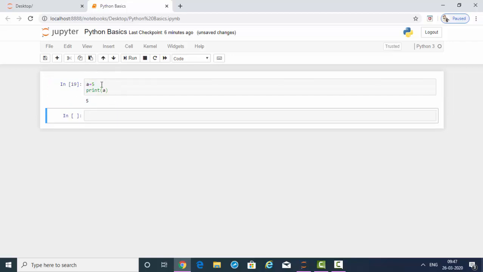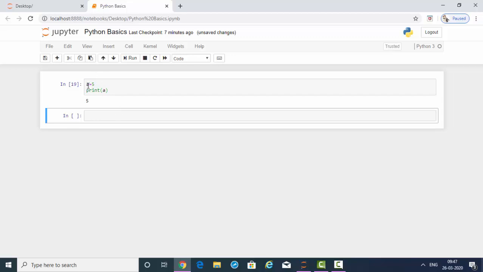See, if you have noticed, in C, if we had needed to do something like this, then what would we do? First of all, we'll set A as an integer, right? How will we do that? int A, right? We're declaring the data type of A as int, and then we'll assign the value 5 to A, and after that we'll do printf. Then in double quotes we'll write %d because it is an integer, and then after the double quotes I'll write a comma, and then I'll write A. So that is how it was so long, but here it is so easy.